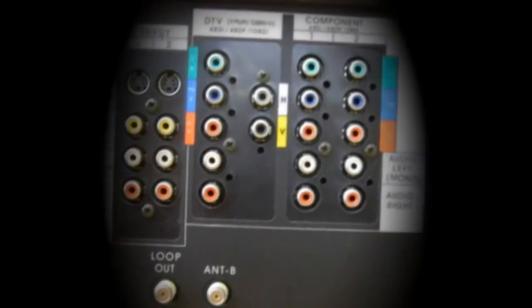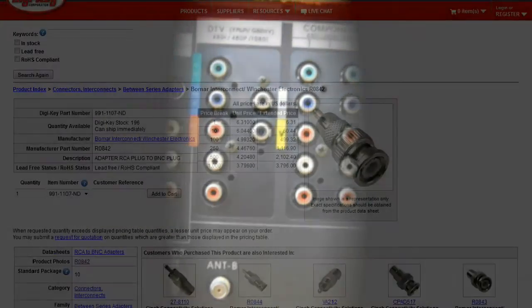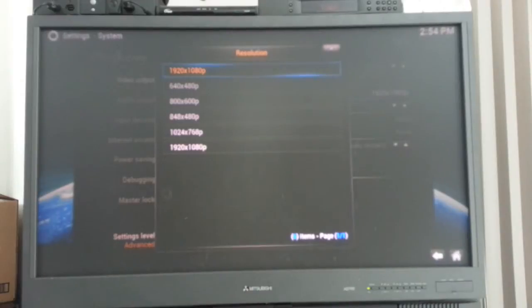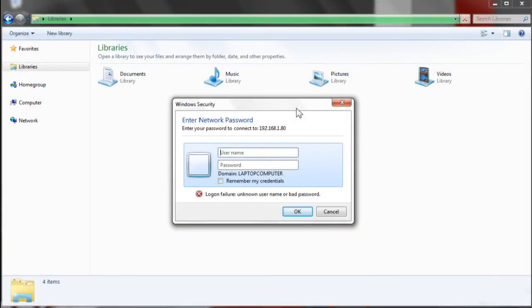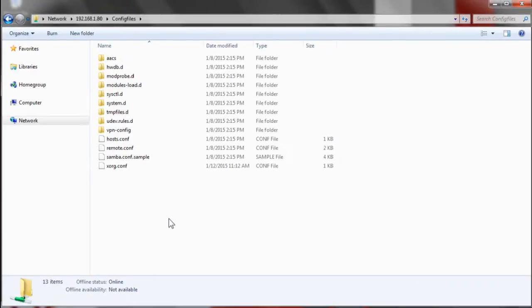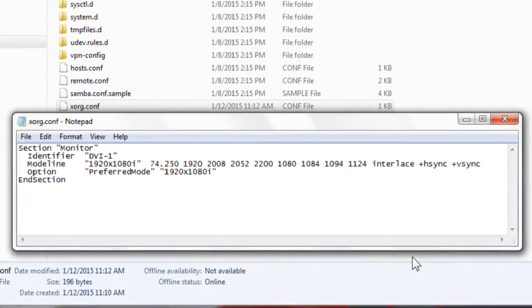The only difference is that the Mitsubishi television sets have RCA or phono plugs instead of BNC connections, so I had to order a few connector adapters to hook those up. The other challenge was telling the computer to output only 1080i resolution, since that's the only HD resolution these rear projection sets support. I was tearing my hair out trying to figure out how to configure the computer to do that. The answer was actually easier than I thought — you access the computer over the network, go to the config files folder, create an xorg.conf file, and copy the correct mode line in there for your screen. After restarting and hooking it up to the television, with the exception of that visual weirdness during startup, it works 100%.